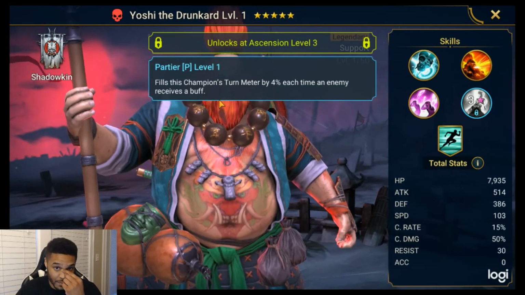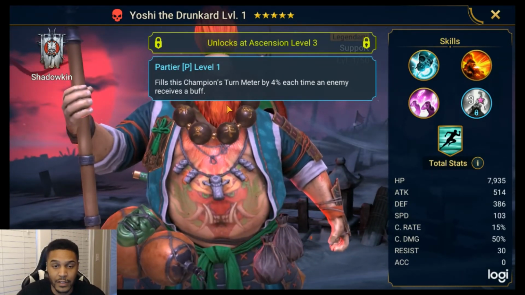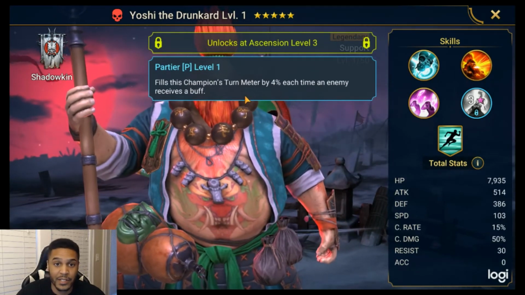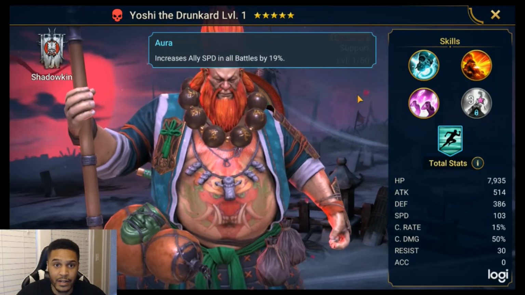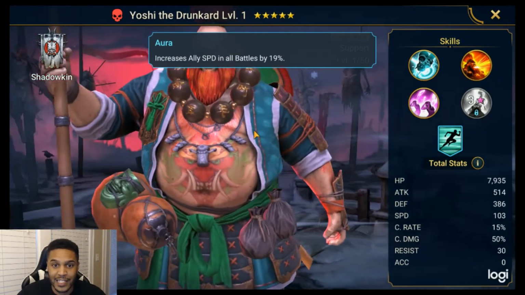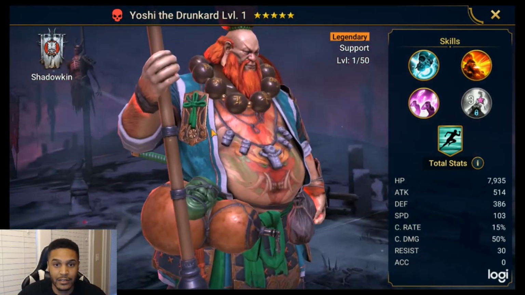Fills this champion's turn meter by 4% each time an enemy receives a buff. So that's pretty cool, especially in arena. Good in dungeons again. And then here, increase ally speed in all battles by 19%. Man, this guy can run fast, huh? He looks pretty fast.